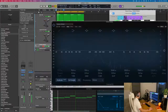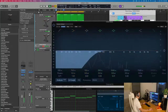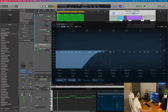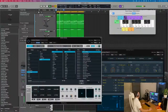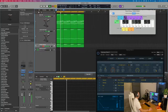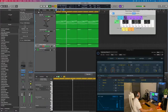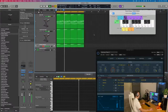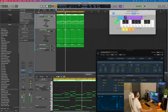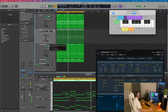Let's have a look at the frequencies in there. Oh, there's a lot of low end there. I kind of want just the top effect here. There won't be any percussion, but I'm already thinking about putting percussion in. There's quite a bit of action on the top of these chords here.